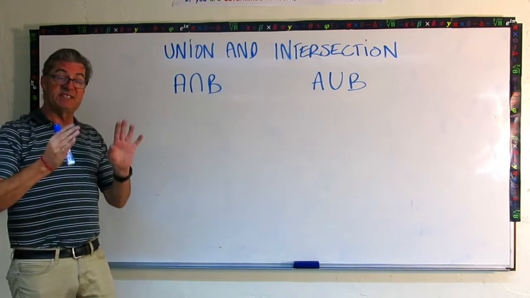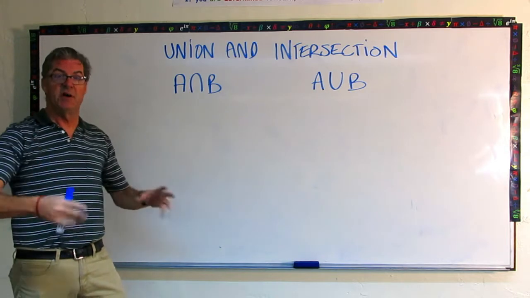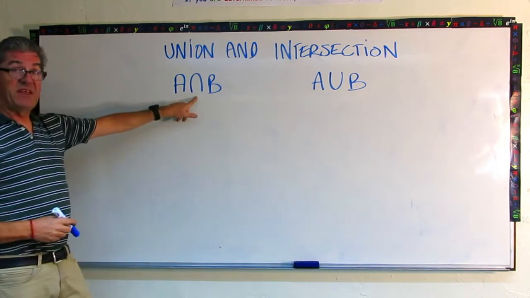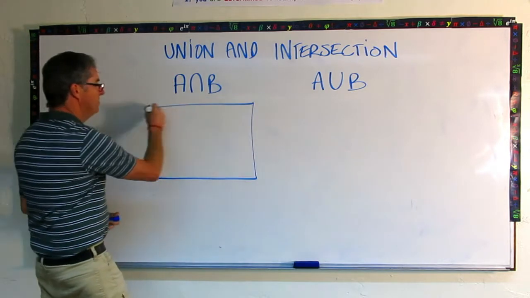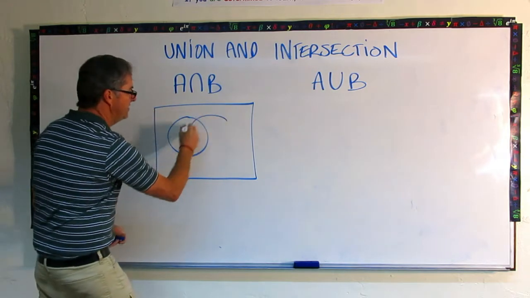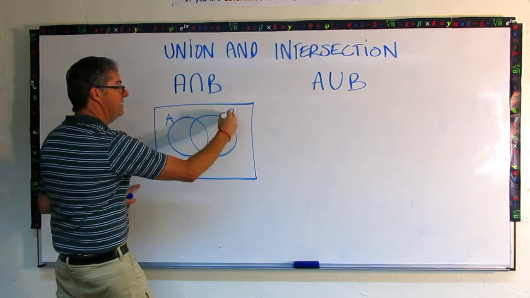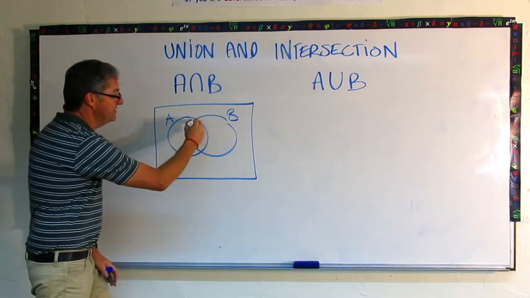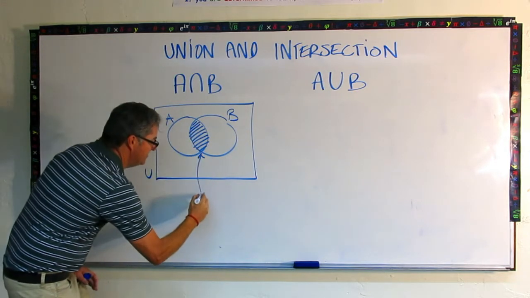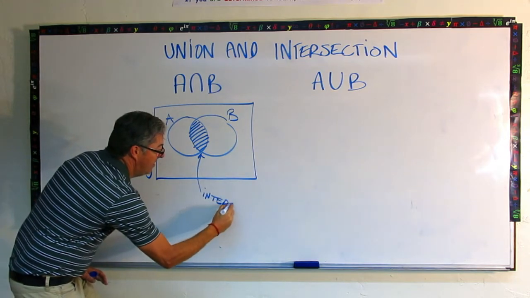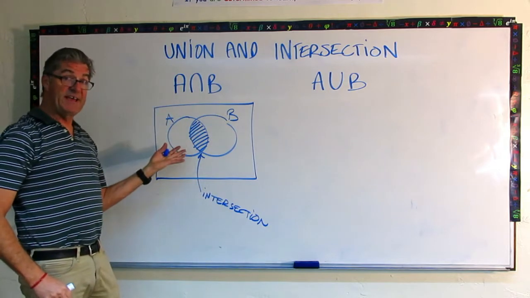Okay, let's show that same concept with a couple of Venn diagrams. We won't have any numbers on these, but it's a good starting point. So the intersection of A and B, if we draw our basic Venn diagram, rectangle, two circles with an intersection. Here's the universal set, A and B. So the intersection is this area here. So that's the intersection, all elements that are in both A and B.